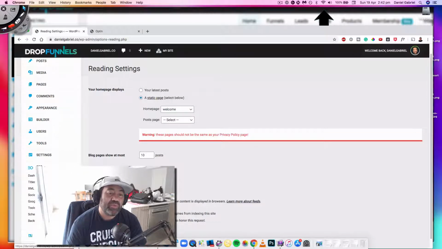And this is probably one of the most powerful things that you're going to use if you're going to use this function of DropFunnels: your SEO, being able to rank your website and your landing pages on Google. It's built on WordPress, obviously, for the speed and the usability of it, and to have all this link juice and the power of trying to rank on Google. So it's all built into the system for you. Normally you have to get all different plugins like Yoast for SEO, or All in One SEO, all these other plugins. You have to load them and then try and configure them yourself.